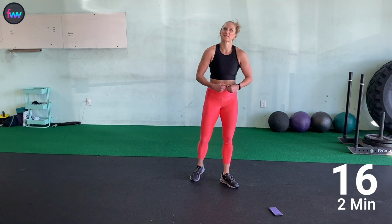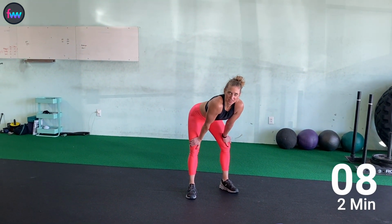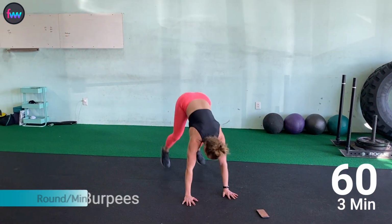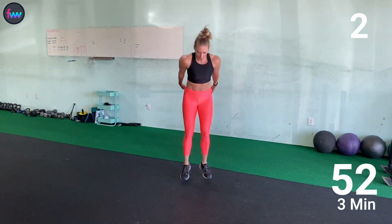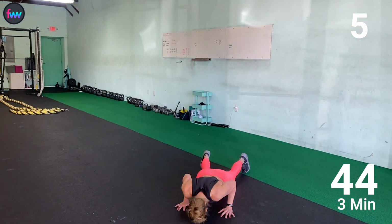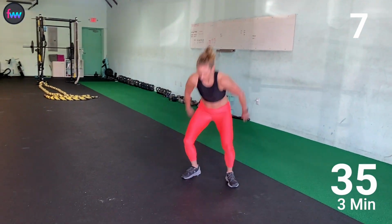First off, it is a total body movement. This is not just working your arms like you think when you're doing a push-up. You are going to be working your arms, of course. You're going to be working your shoulders. You're going to be working your triceps. You're going to work your core. When you jump back into that plank and jump up to the sky, that takes a lot of core strength. You're going to be working your glutes, your quads, and your hamstrings, especially your hamstrings.